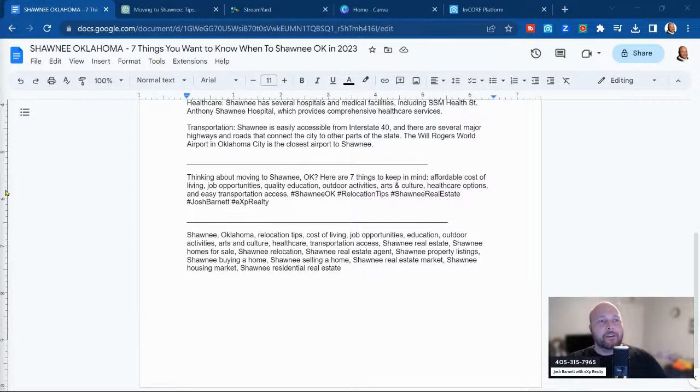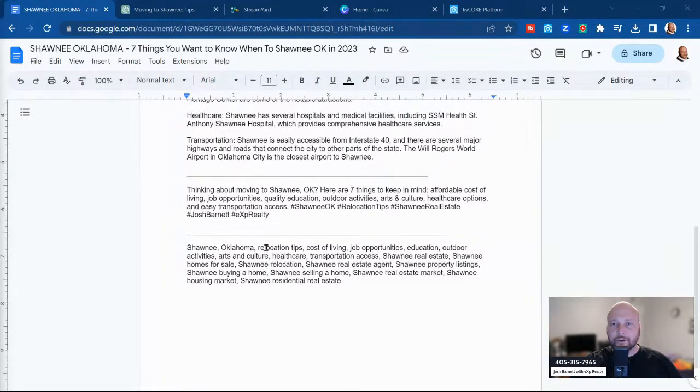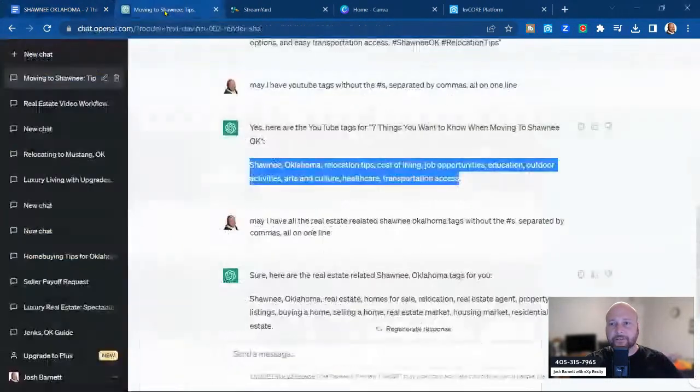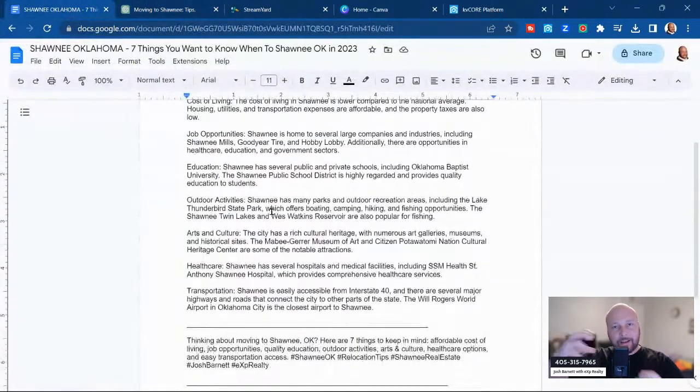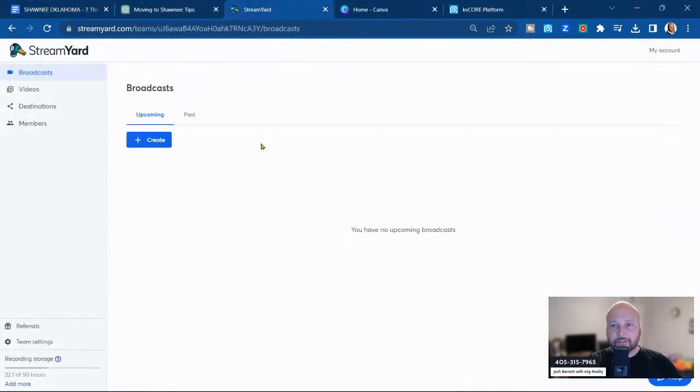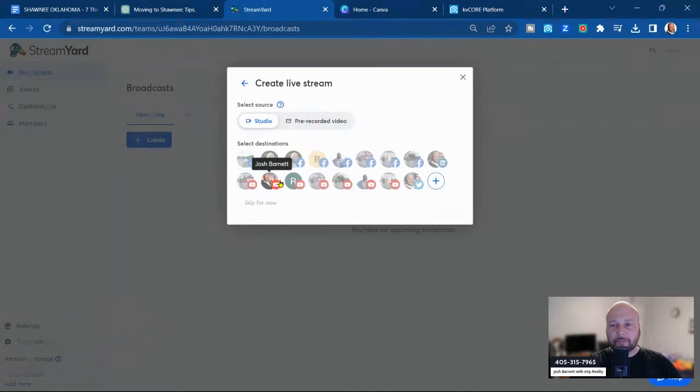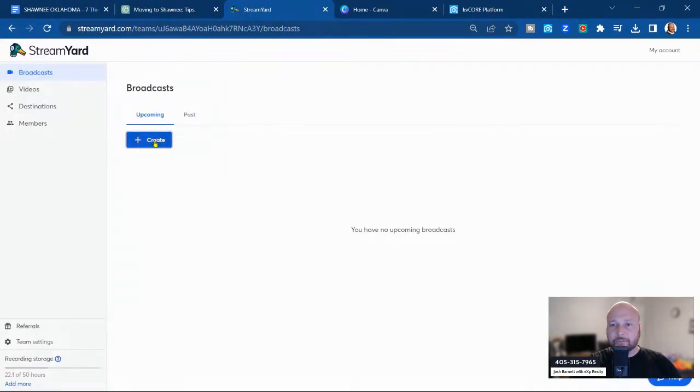So sorry. So there's how I do my Google Docs. Here's all my notes on the Google Docs. Here is how I use ChatGPT to come up with the idea. I'll go in and edit those to reflect what I'm going to be talking about specifically when I bring up the different screens on it. And then once I have all that put together, I jump into StreamYard, and I create a new live stream.